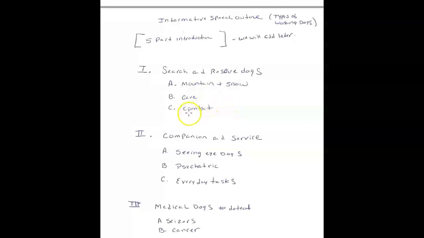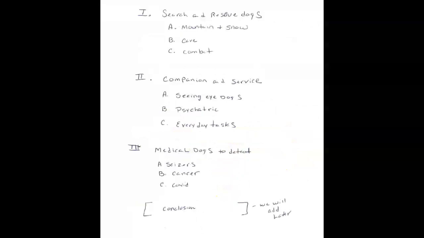And again, I will be putting in my little 1s and little 2s here with the actual research and stories about, I might have the story about Butch, a dog that was in a war zone and how he rescued someone. I might have a statistic there about how many people Butch had rescued in combat, or how many people dogs in general rescue. My second bubble was companion dogs and service dogs, and my third bubble was medical dogs that were used to detect different diseases. And I've put cancer, seizures, and COVID here, but it could be other things. There's dogs that do other things medically. But of course, I can't cover everything, so I have to limit it.